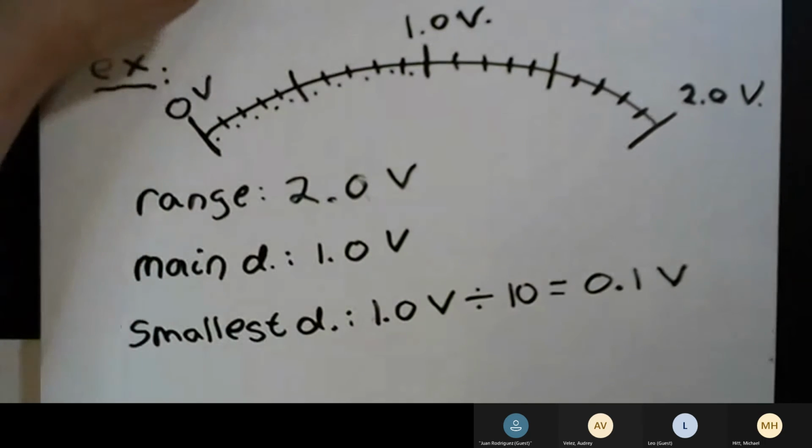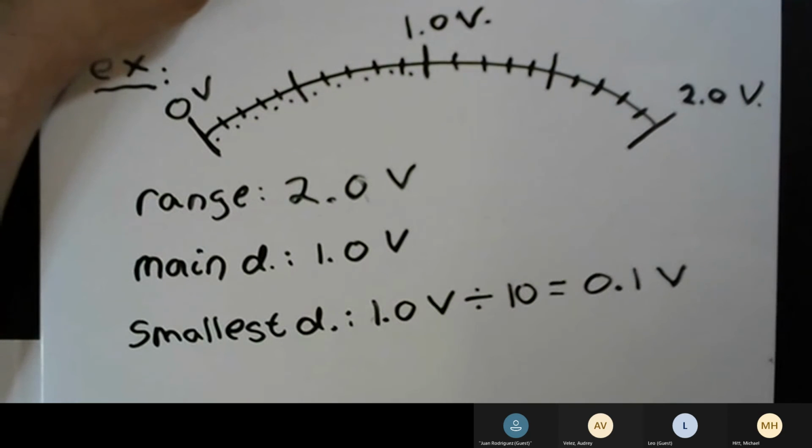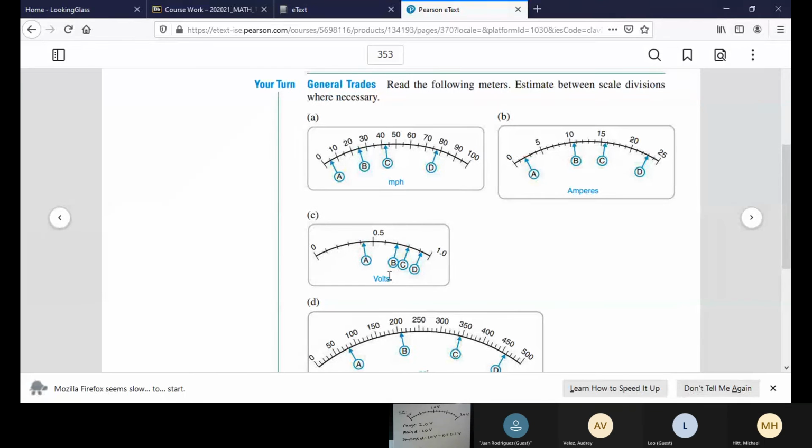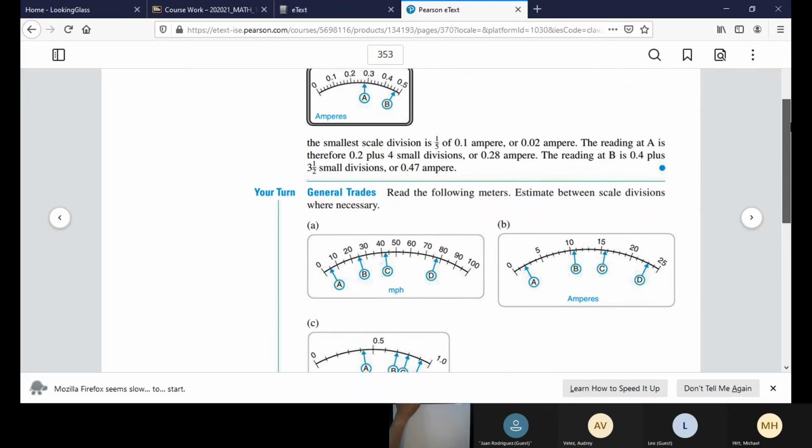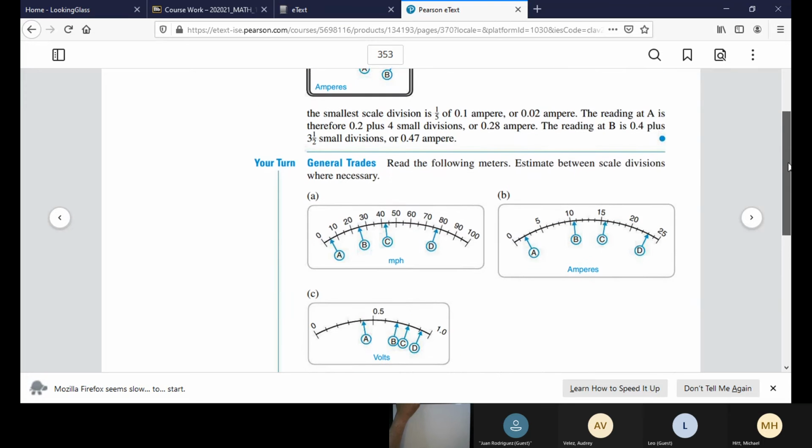So let me switch over. This is a part where I definitely want to switch over to document view. One of the tricky things with this, and this comes up every semester, is how you read these things. Reading it can be kind of tricky. If you're following along, it's page 353 of 5.5.